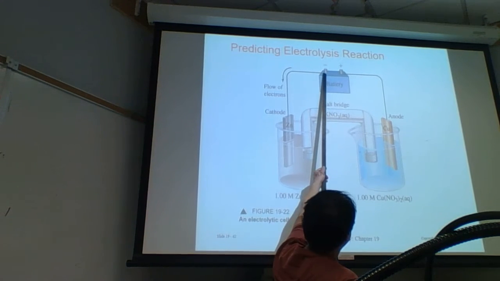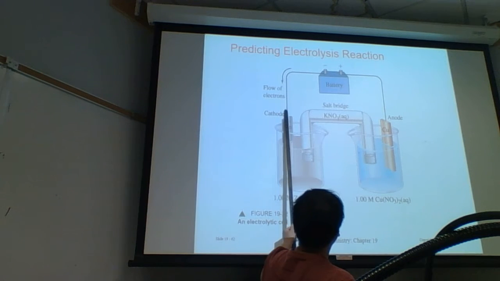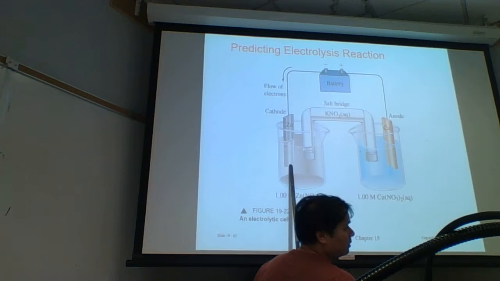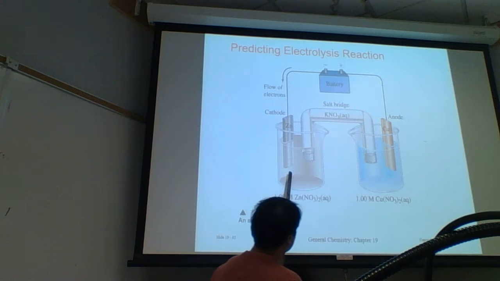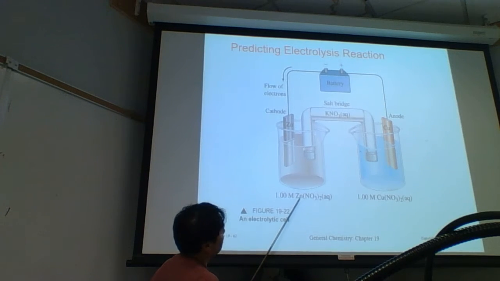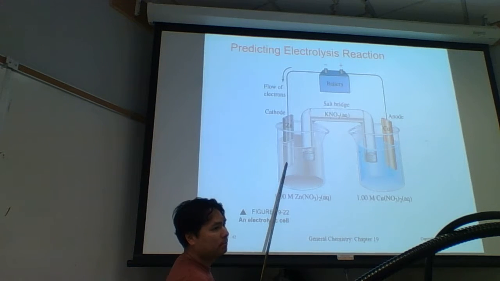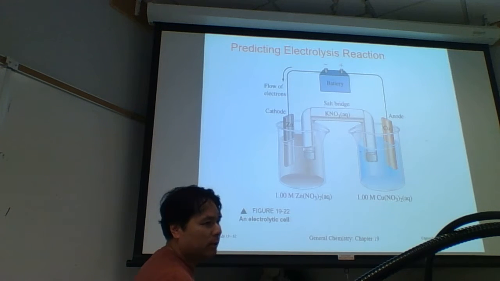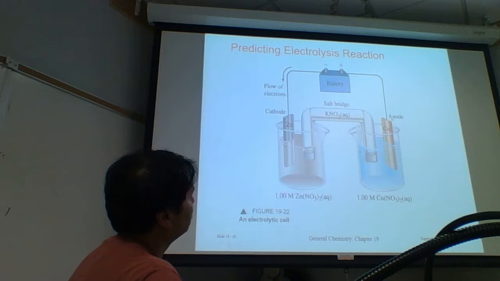And then over on this terminal, its negative terminal is generating electrons, so it's going to force electrons into this electrode here, which is going to reduce something. It's going to reduce whatever has the highest reduction potential. What has the highest reduction potential in this case would be Zn2+. And so Zn2+ is going to be reduced back to zinc metal. And so we regenerate the cell by recharging it using electrolysis. So here we're recharging this battery.